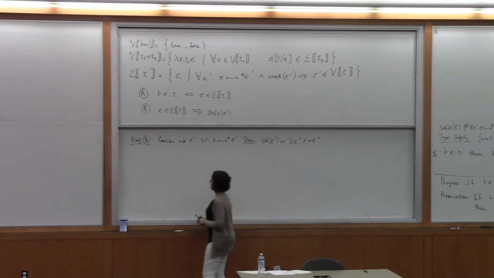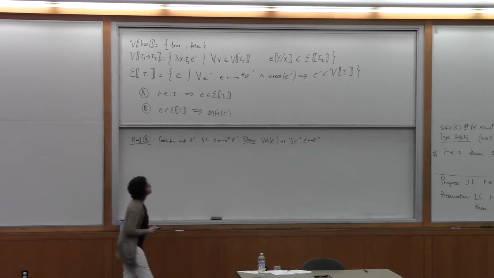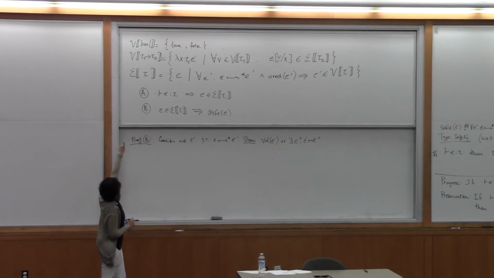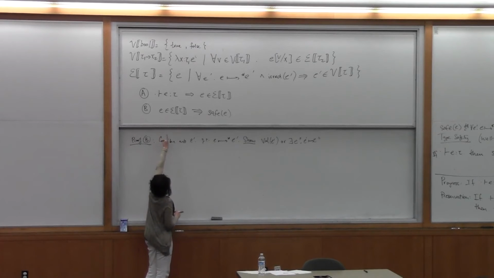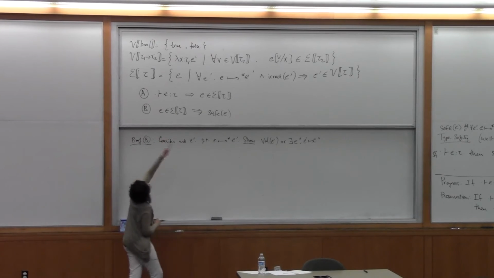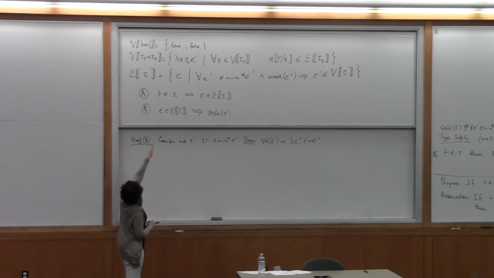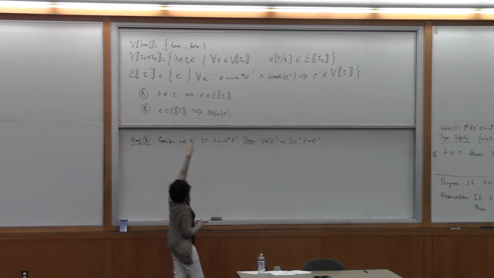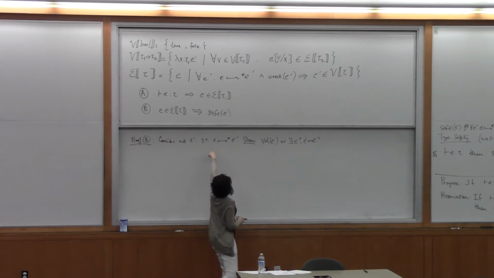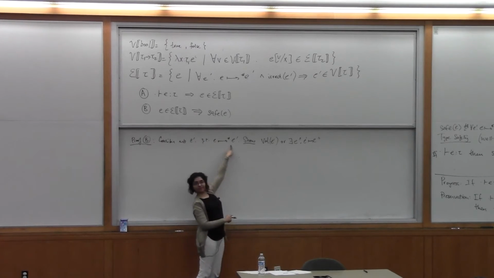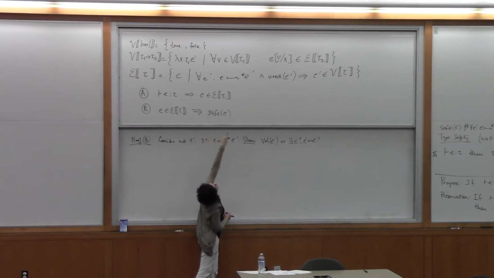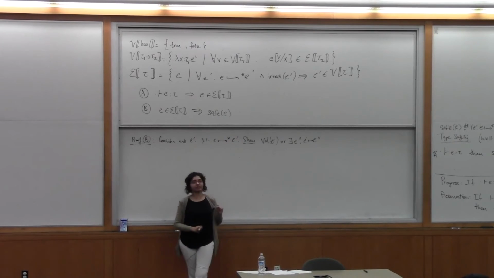Okay, so let's see. That's what we have to show. And all we have, our hypothesis, is just that this E that we're considering is in the E relation. All right, so now that E relation says that for any E prime such that E steps to it, oh good, we know that there is an E prime, that E steps to E prime in some number of steps. So you go instantiate that E relation with that, okay? And then it says, if it's irreducible, then I can tell you something about it.